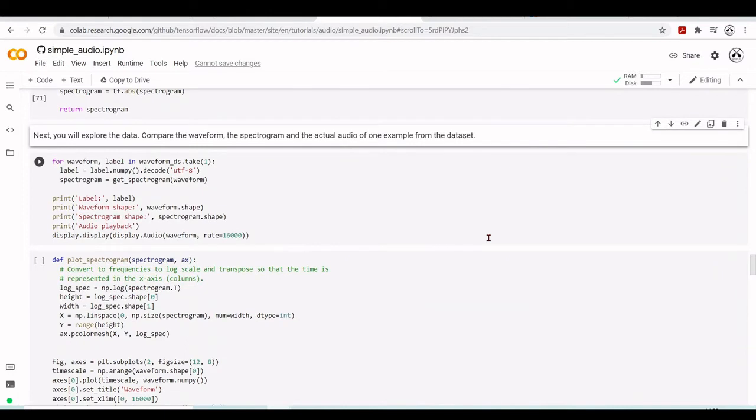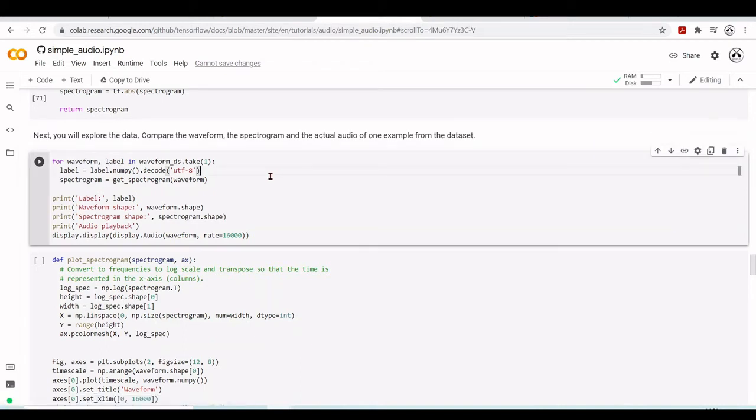Now we will explore the data and compare the waveform and the spectrogram of the audio of one example of the dataset. So for waveform and label in a waveform dataset, take 1. Here we are getting our label. We're converting the tensor into a NumPy array, also for plotting. We are getting the spectrogram.